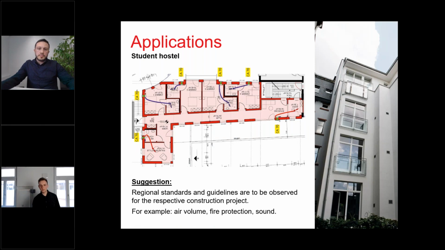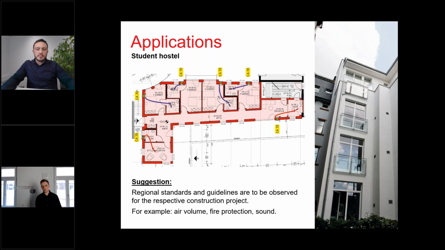Another application could be a student hostel. This is what we have done there. You know, all these small rooms with a desk, with a bed and a small kitchen in it, and an internal bathroom. So there you can connect the adjoining room connection to that bathroom. And another advantage is that every room is individually controllable. So you could also use this concept for a retirement home or for hotel rooms.